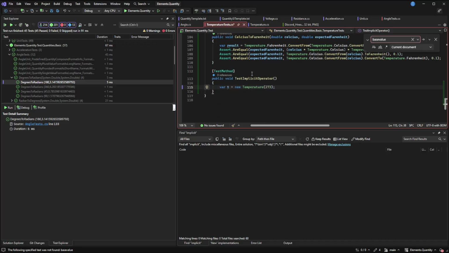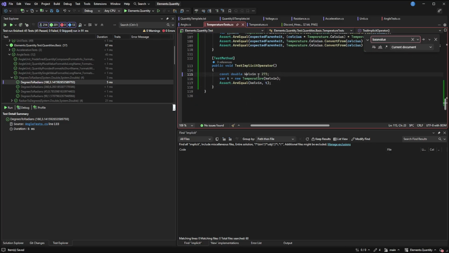And then we could do assert are equal. Let's do this properly. Const Kelvin equals const double, Kelvin, t.